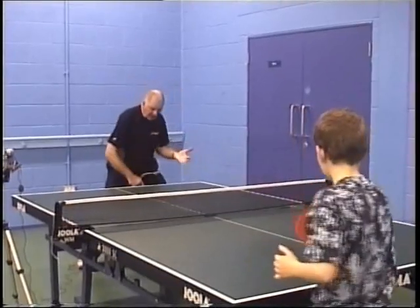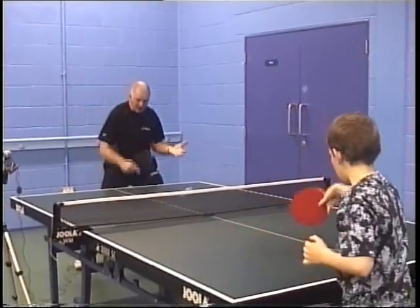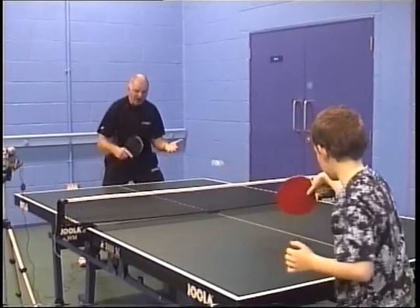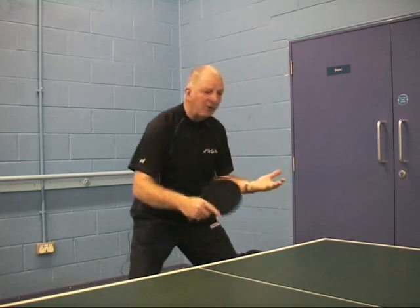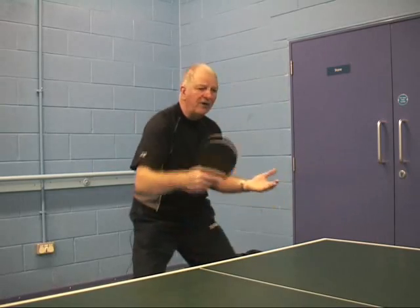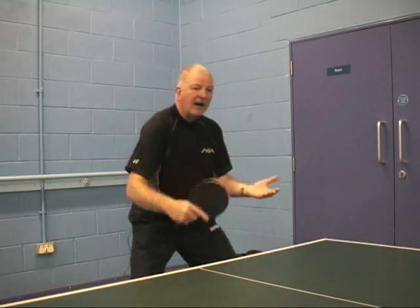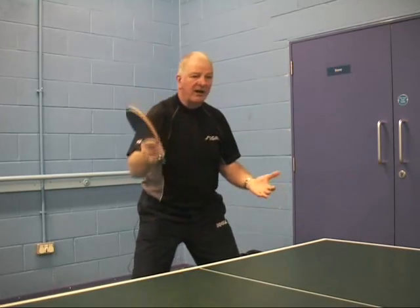So if I don't make a lot of errors in the backhand, then the opponent is not going to get any free points against me — they're going to have to try and win it. And if I get my technique right, and concentration right, and my angle right, then I just need to keep returning the ball over and over again, until my confidence comes up that I can go a little bit quicker and win the point.